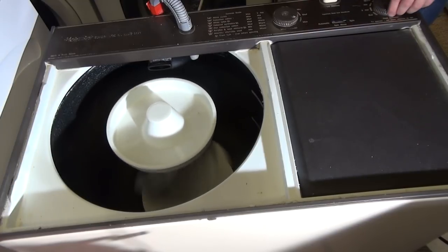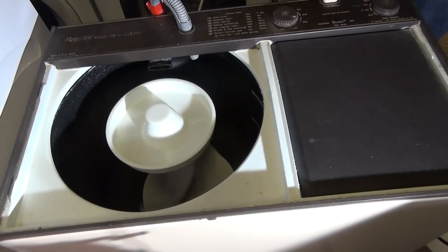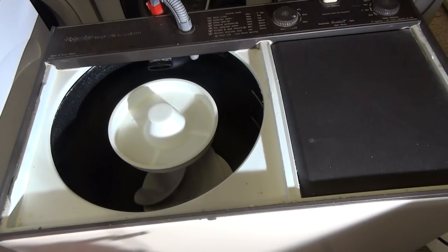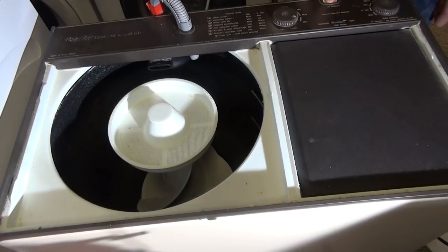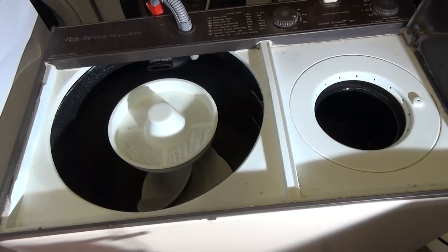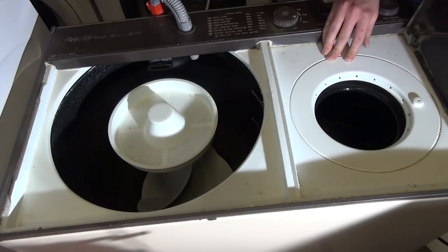There we go. So, you have to have this a wash. This is no water in. So this won't lift up until it's actually stopped. Ping! There we go. Oh yes, yes.